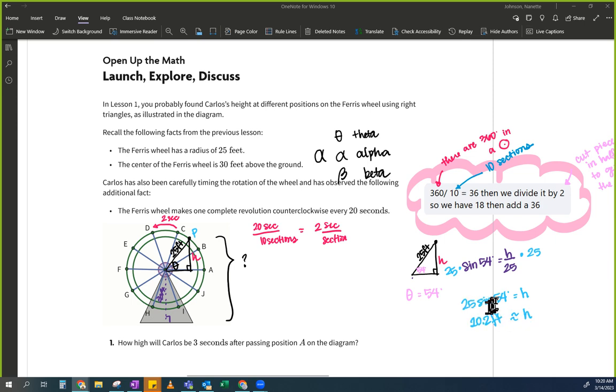I don't know if I've ever told you this, but sine of 54 doesn't have a unit measurement. It's not like inches, it's not like burgers, it's not degrees, it's not anything. It's a ratio of sides, so it doesn't have a unit of measurement. Does that make sense? So feet times a number is going to give you feet. Now I want a burger. Great. Me too. Okay. So 20.2 feet.